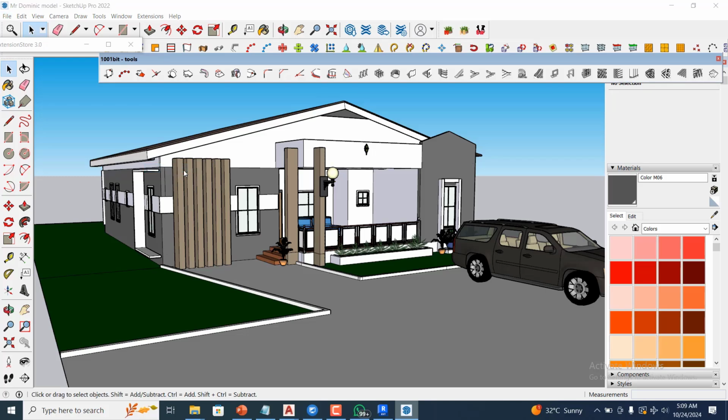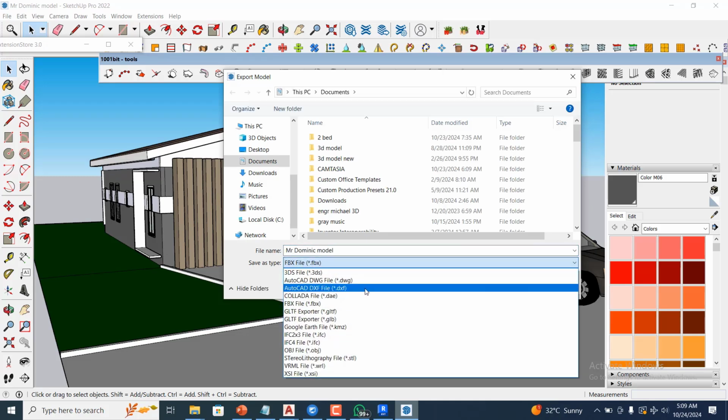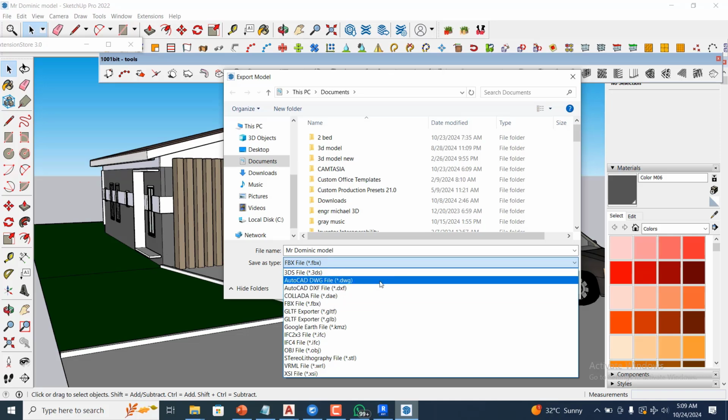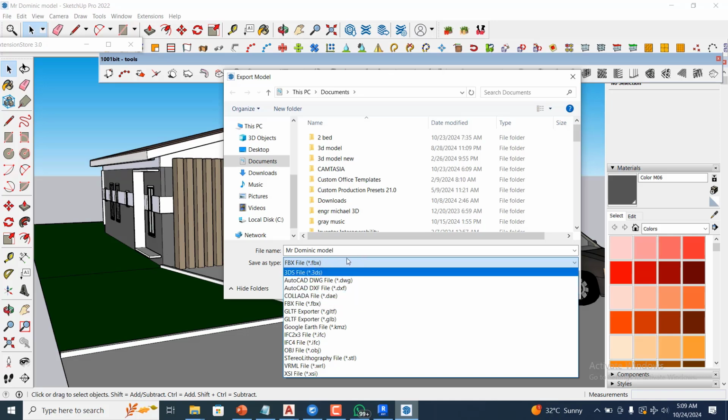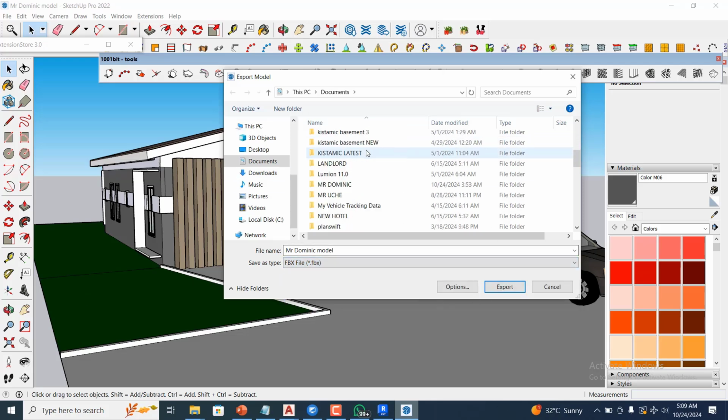Here I will have to select from this drop down. If I click here, I have a drop down menu. Make sure it's on FBX. Although there are other formats you can use, I will recommend you use the FBX. But if you know any other formats that you can use, it's still fine. So you can export your model.